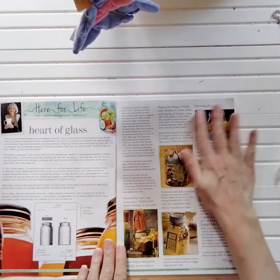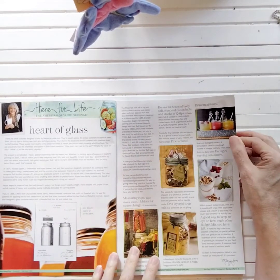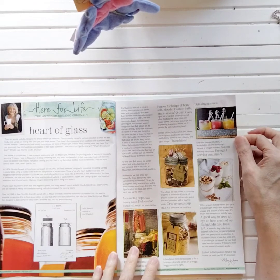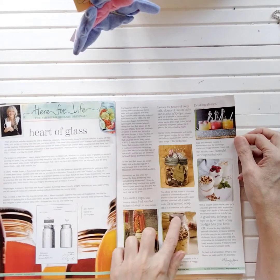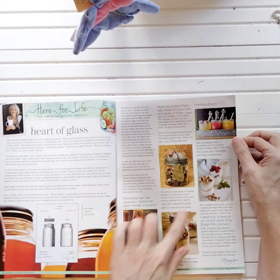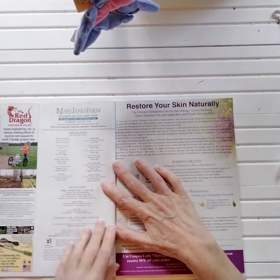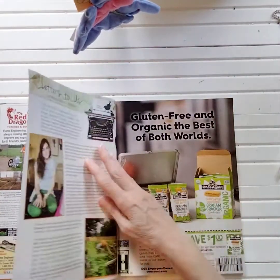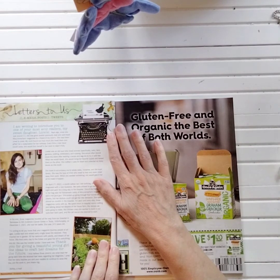Heart of Glass. Okay, so now this page, this little section here is just giving us ideas of what we can do with mason jars, and these are the older ones that have this like pewter lid looking type of a metal. I'm not quite sure. Nice desserts, looks like something to do with yogurt, and then other just advertisements, so companies that advertise in her magazine.